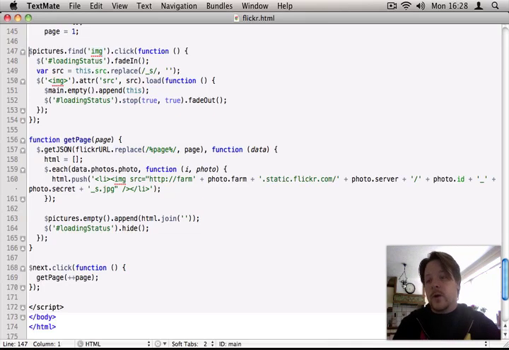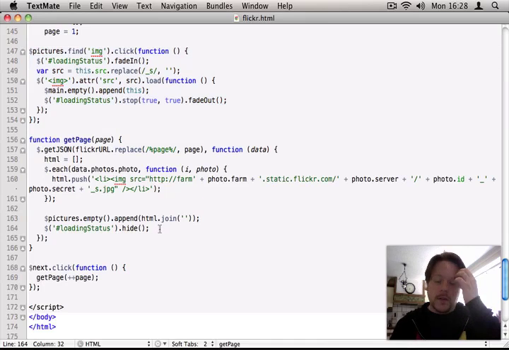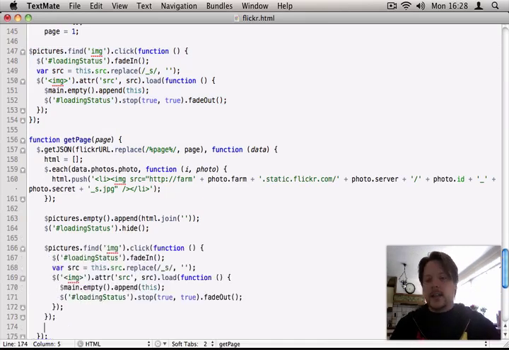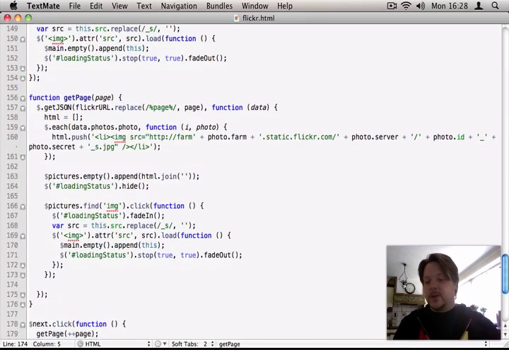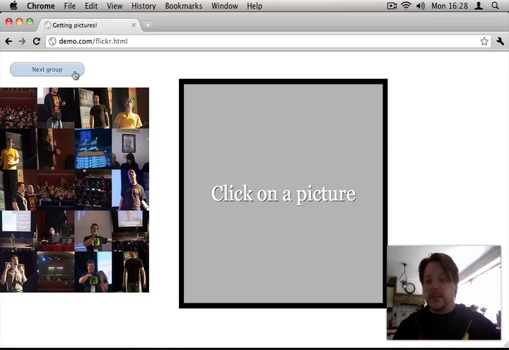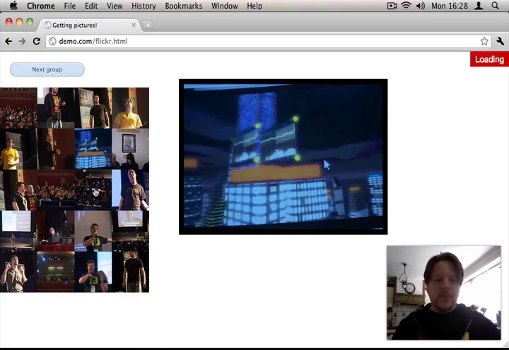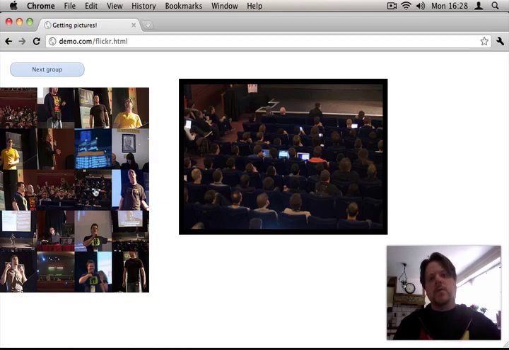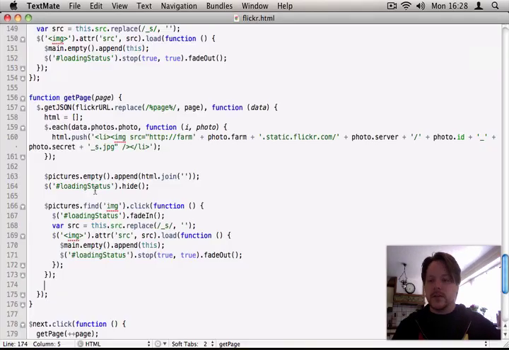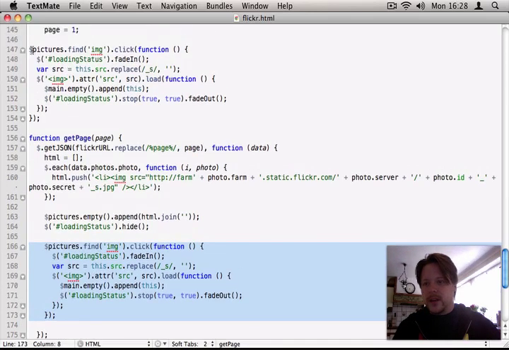Now, one way that I'd probably solve this, if I were you or you were me or whatever, without insulting anyone, is to copy and paste, okay? So I've copied and pasted the code, does exactly the same thing as it did when the page loaded up. Let's try that now. Let's just skip to the next page. Okay, yep, that's now working. But the problem is we have this DRY rule, so do not repeat yourself. And this code here is exactly the same as this code up here.